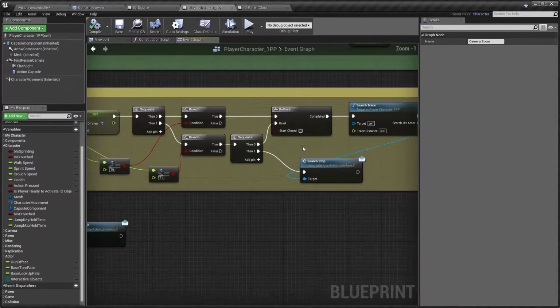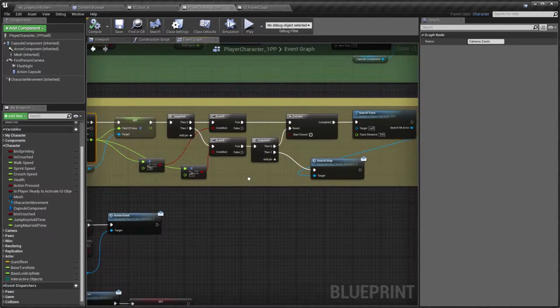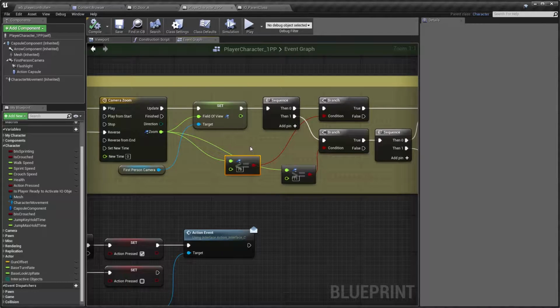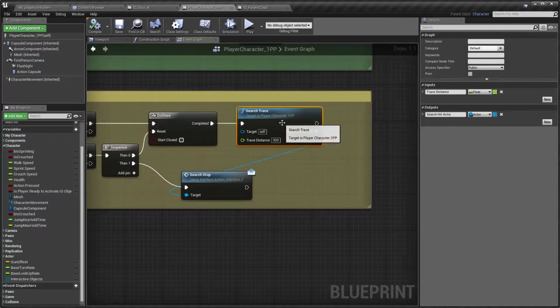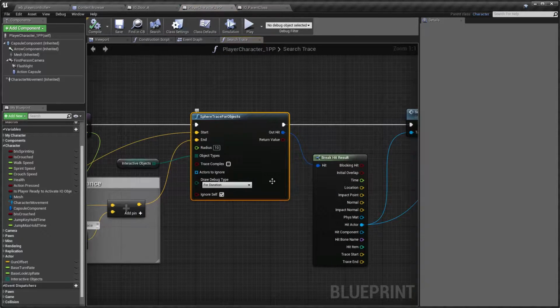And basically what this weird looking stuff over here does is it fires the ray trace only if you've zoomed in a certain amount. So if you've zoomed in about, I want to say, close to 3/4 of the way, like 70-75% of the way there, it'll go ahead and show it as true, and it's going to shoot out, if I open this function up, a spherical trace for objects, which is that red thing that you see fire out of the camera.